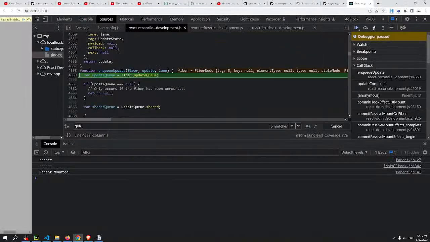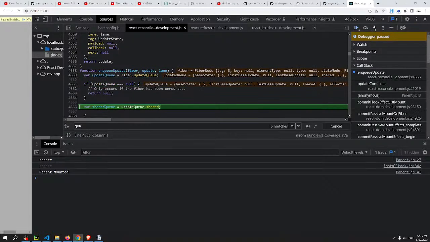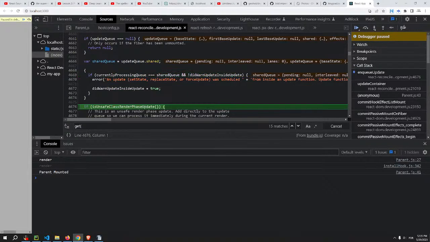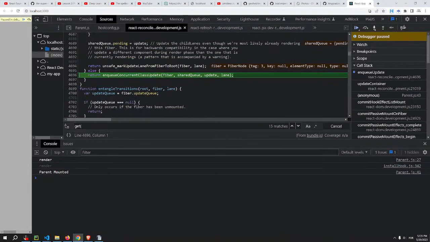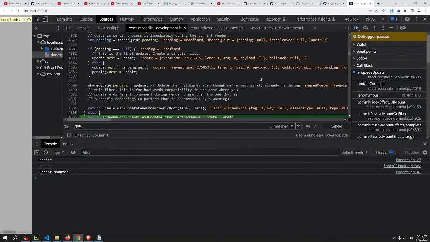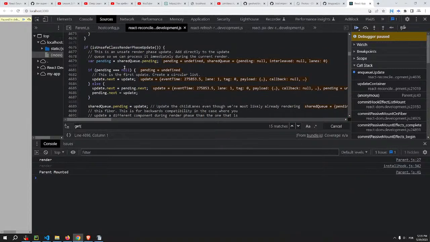Maybe I should go over it again. Yeah, update queue, and shared queue. So the first time it doesn't do anything because it doesn't pass this condition.